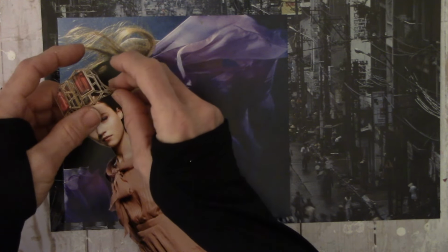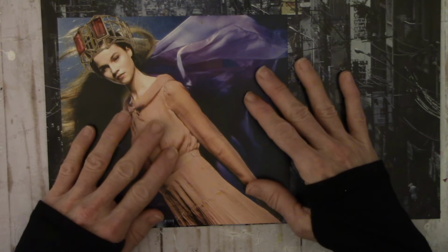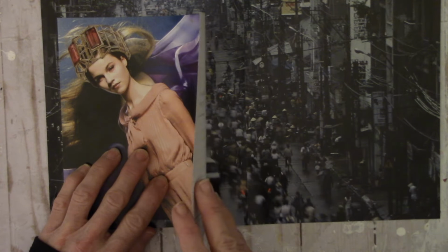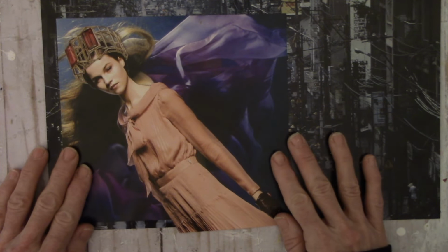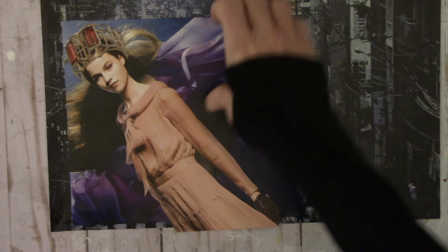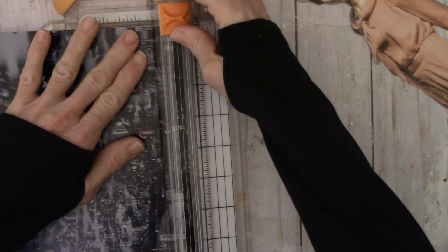So I want to make sure that I get the most out of what I'm actually wanting to be seen. And I think this is probably pretty good right here. I'm going to use just this line of this building as my little visual here on where to cut on this side.